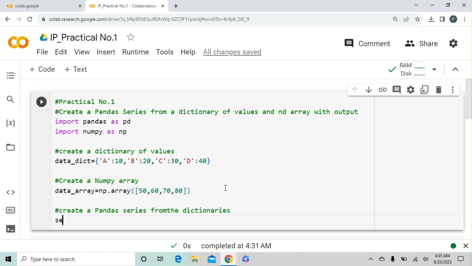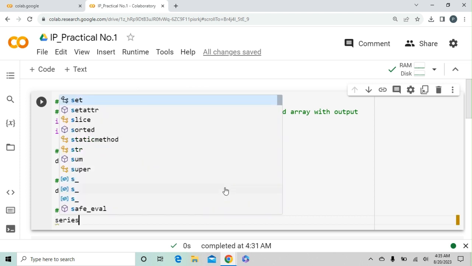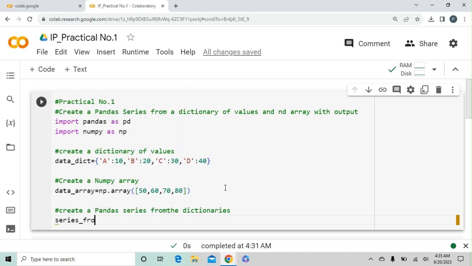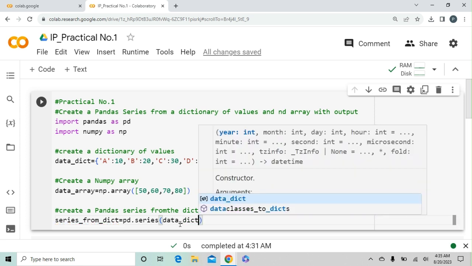For that, I will write series_from_dict equal to pd.Series(data_dict). This data_dict is the same variable as you have written: data_dict equal to curly braces, then the a, b, c, d values.